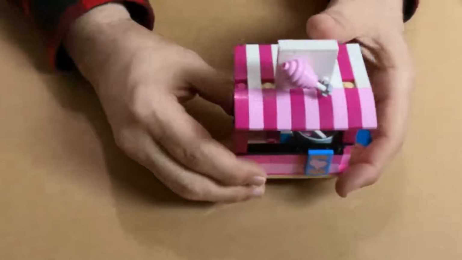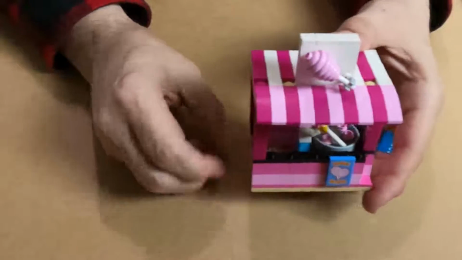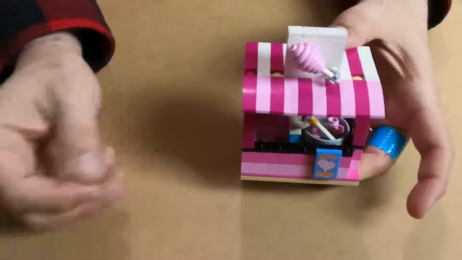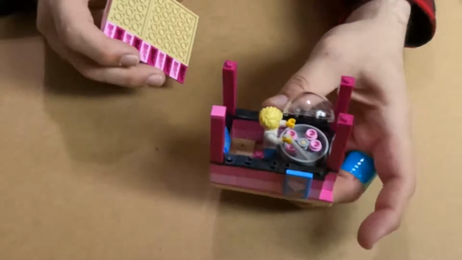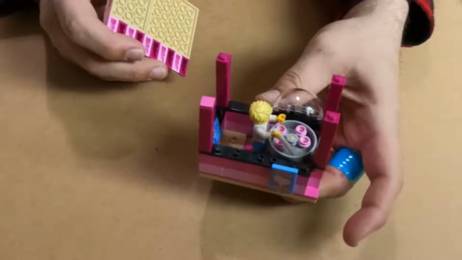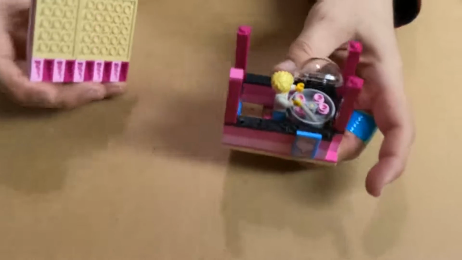The next stand is the cotton candy stand. And again, as you can see, I've got some missing pieces that I've got to order and replace. I'm going to go ahead and put white ones there. I just ran out of white, so I'm going to do that later on when I can order the parts. And as you can see, she's sitting there getting ready to add cotton candy to the stick that she has in her hand. So that's that stand.